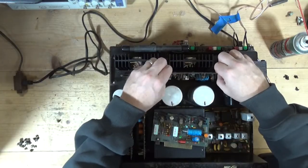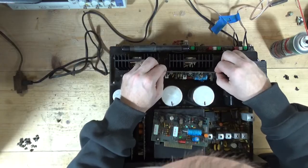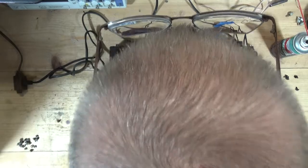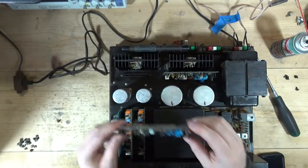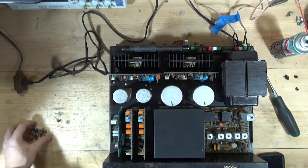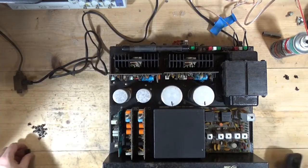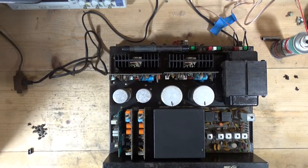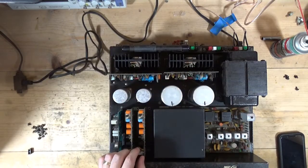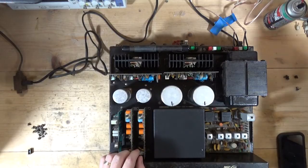And I'm going to put it right back to where it was, and that is the left channel board. So when I tapped it, that leg must have been really close to making contact, and that's why it came back on. So the plot thickens. So I'm going to leave this part. I've got another project. I wanted to jump on this just to see, because it seemed like a fun concept. So I'm going to pick it back up when I do some research on that transistor, and see if we can get this thing going.